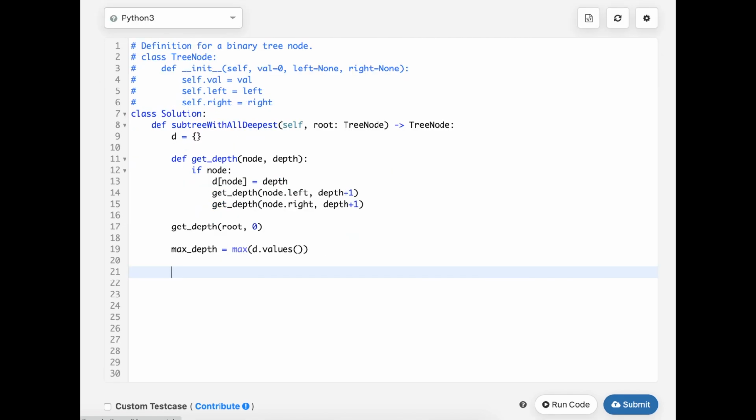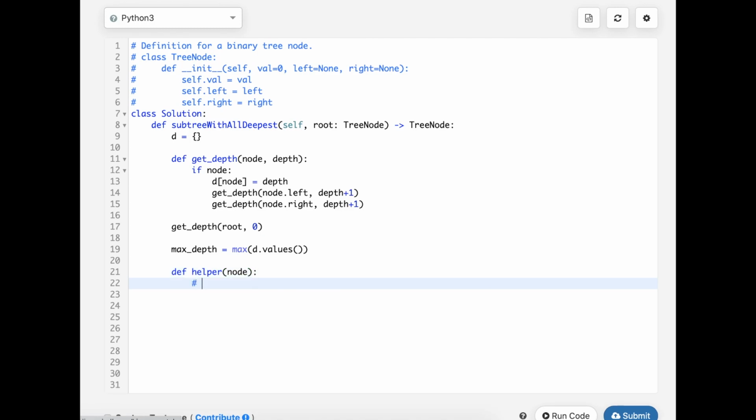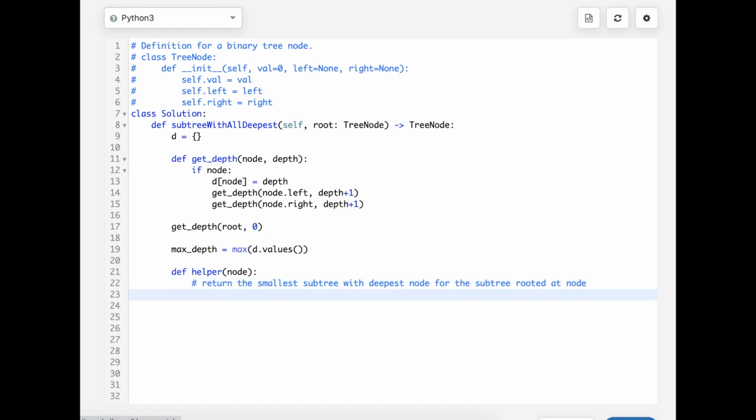We're going to write a second recursive function. I'm going to call it helper, and it's going to run on node. This function will return the smallest subtree with deepest node for the subtree rooted at the node that it's currently being called on.